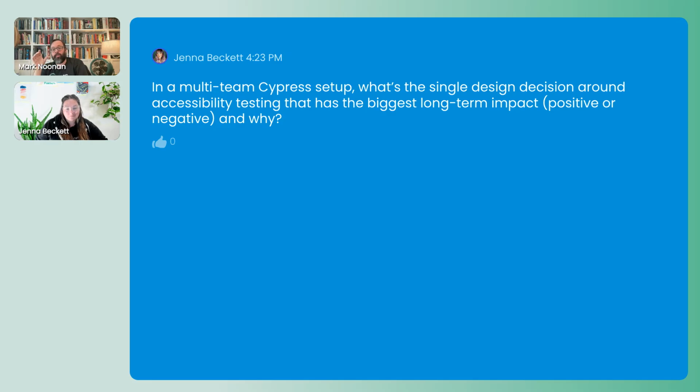The mingling of unrelated runs, to me, from a Cypress accessibility perspective, is one of the things that has the most impact. If you have a lot of runs on your Cypress Cloud projects, it's a single project, but you have 20 different tags running regression runs and subsets of runs for different teams and everything, that can often create clutter that you then have to unpack when you're analyzing the accessibility results, because they're not going to be apples to apples. They're not always going to do the same things. So optimizing that project structure in your testing organization is very good for quality of life across everything.